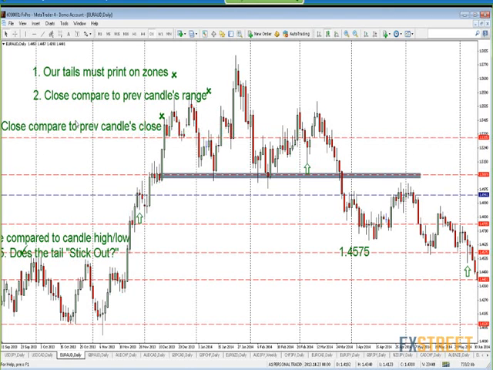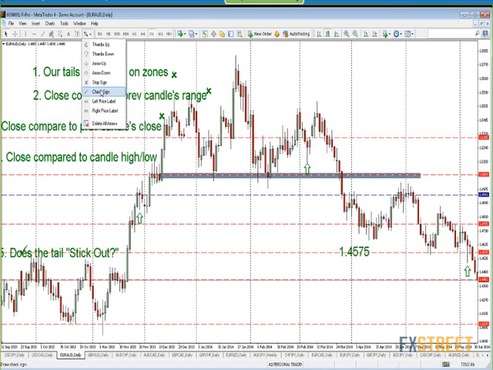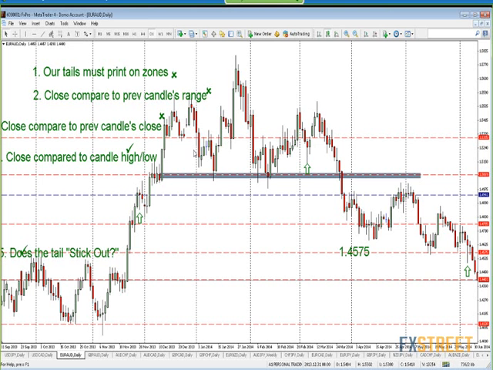How does the close compare to the high and the low of the candle? Quite favorably. It's up in the upper area of the candle. So that's definitely a tick. That's not a bad thing here. That's a good candle setup. It's a nice tail there. And then finally, does it stick out? Yeah, it does stick out from recent price action. You could get nitpicky and say, well, it doesn't stick out from these candles right here, but those were a long time ago. So it does stick out from recent price action. So that would be another tick there. So we've got two out of five. And again, that's why I would say this is no trade.